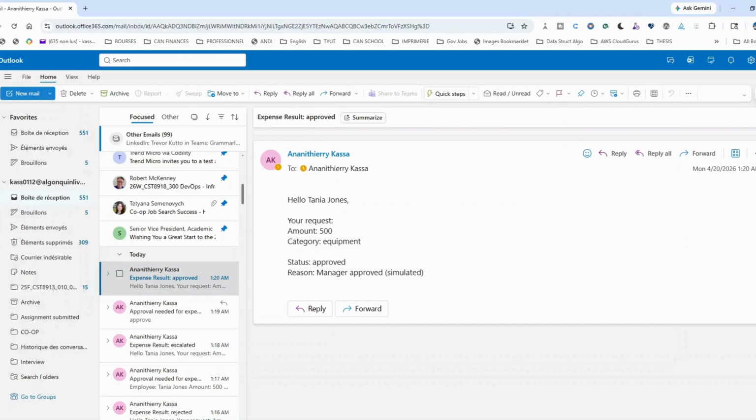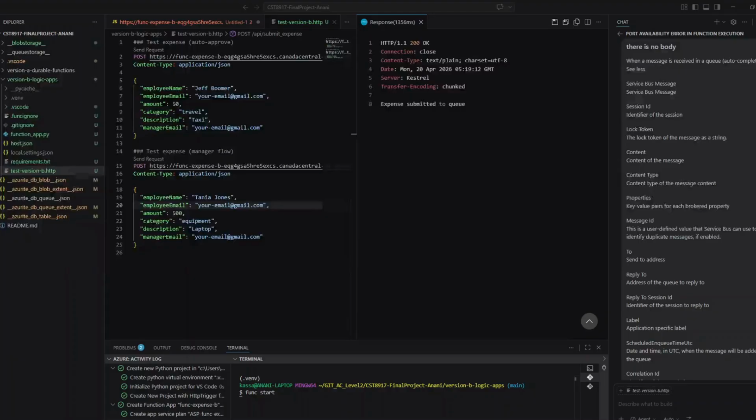All right, so thank you everyone for watching this, and this is how the second version of our application or deployment works. I will put more details in about the pros and cons of these two ways of using the Azure Durable Function, and on the other hand, using Logic App and Serverless. Which one do I prefer?